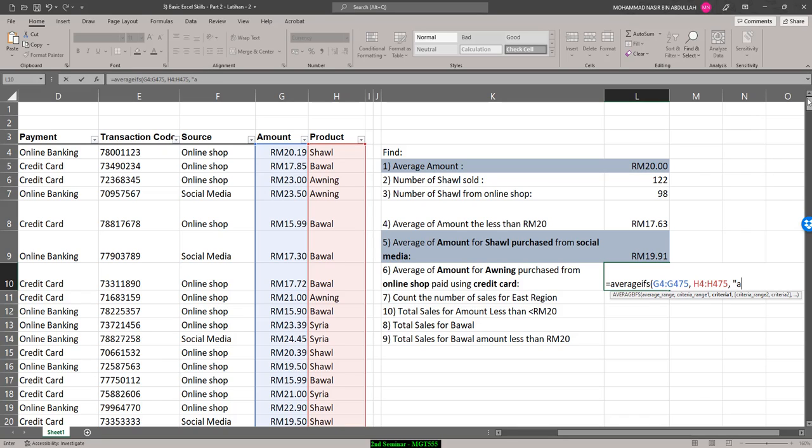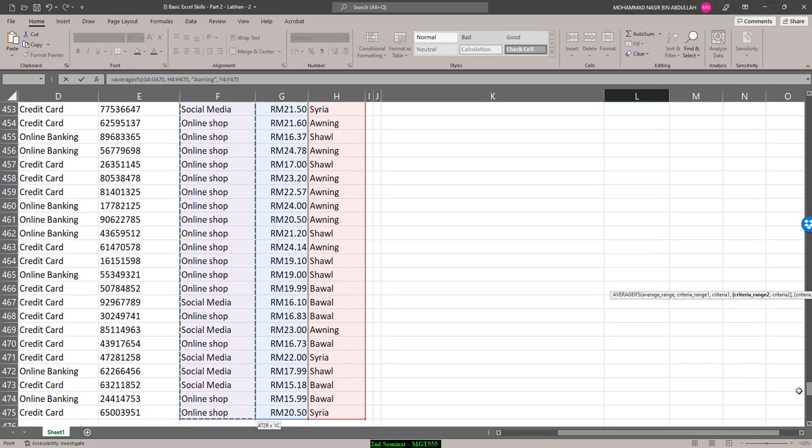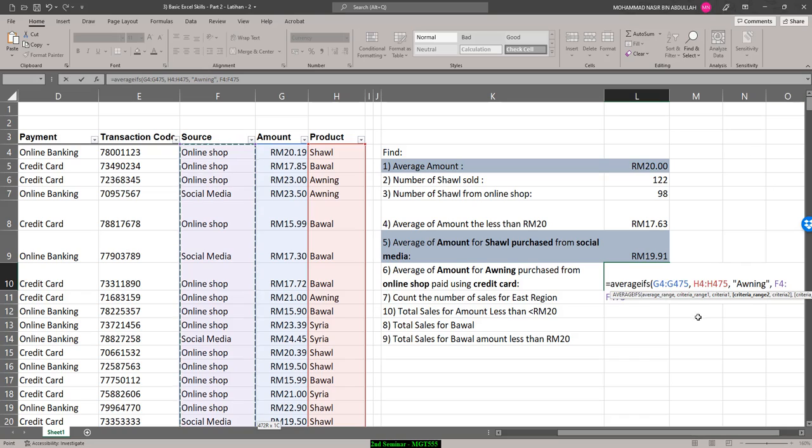For owning is capital A. Right? So this is the first criteria. The second criteria is must be from an online shop. So kita select the source for online shop. And then we put online shop. Shop, small letter belakang.